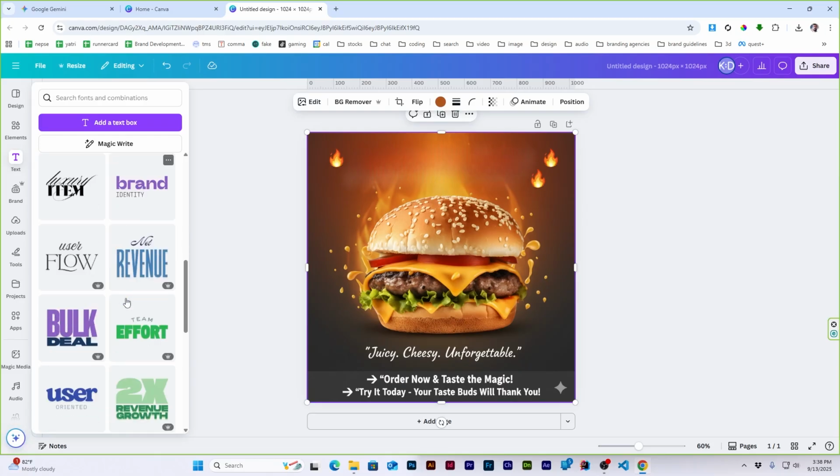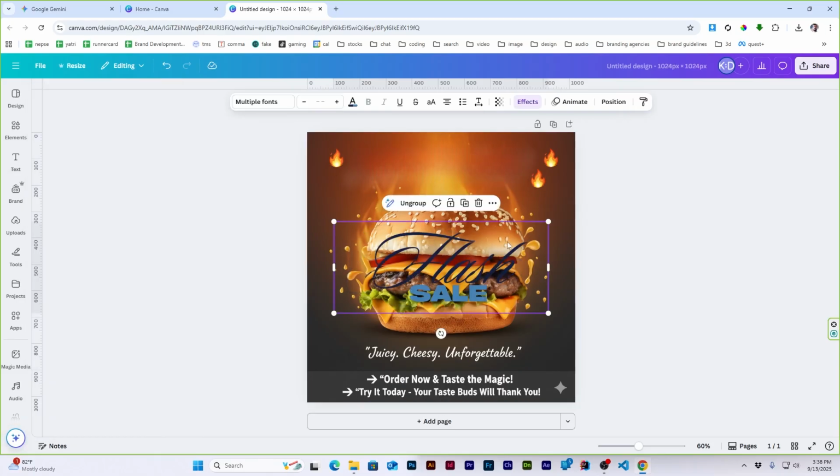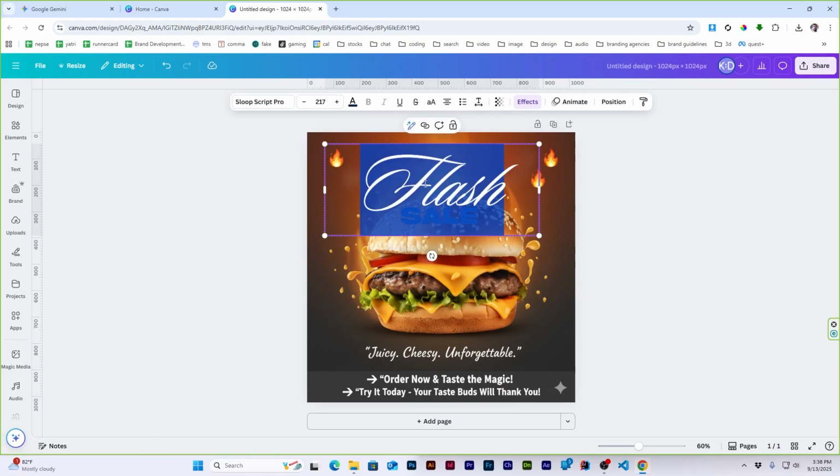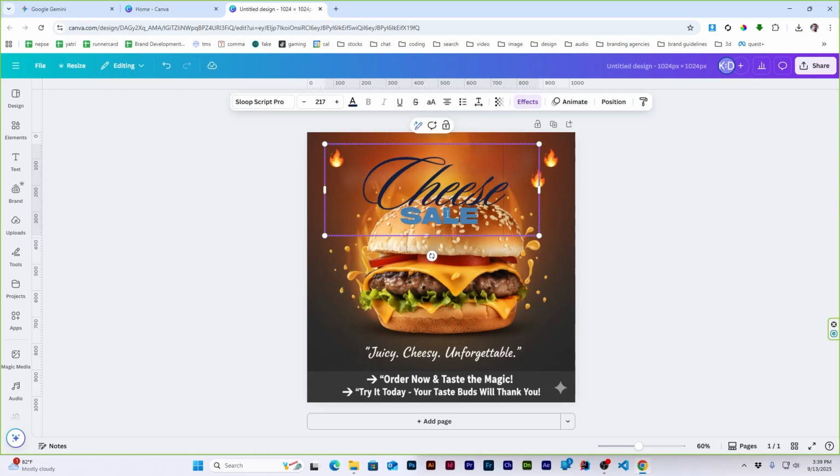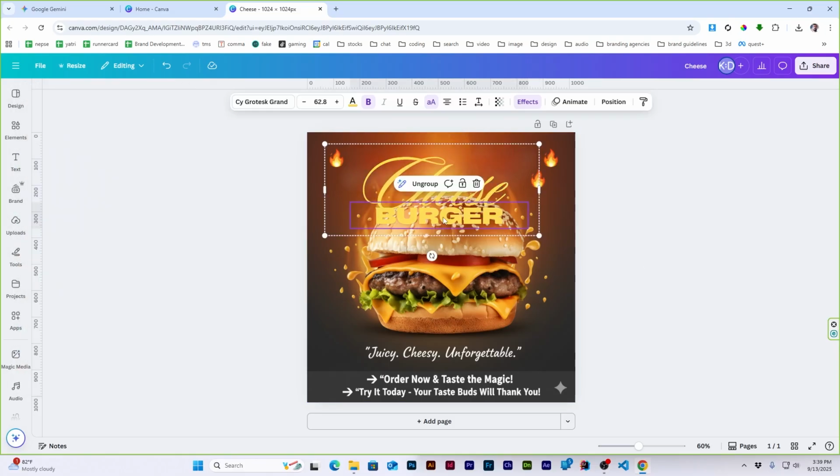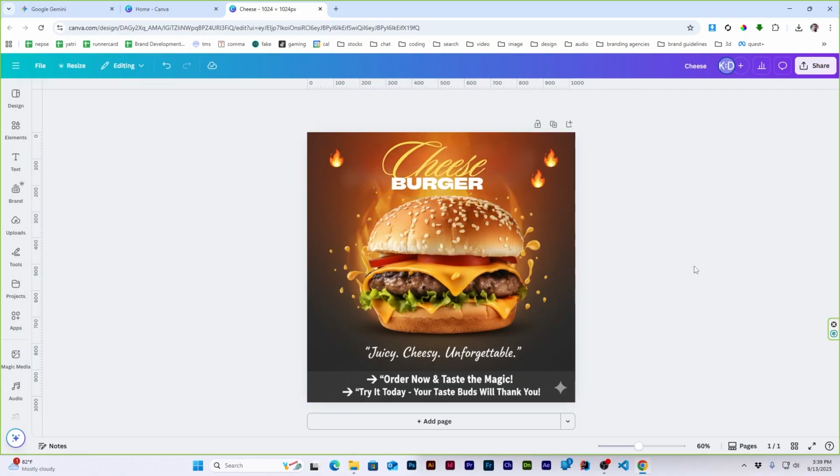Let's add a more stylish font for the main heading, which should be attractive and catchy. Don't be afraid to remove elements.